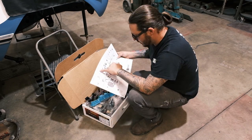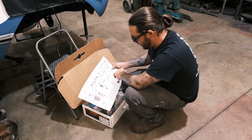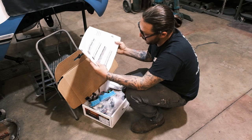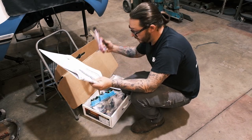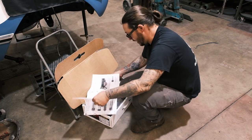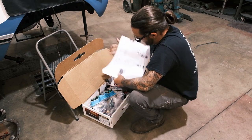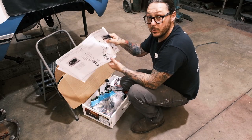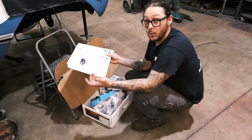Let's see what they say. Cluster connector A for temp and oil, see page 16 for detailed connections. It gives you the color code and label for each individual set of wires with the connector, and it gives you a full pinout of the actual back of the factory gauge. Now, that's a pretty big deal. Previously, the only way that you would have this information is to either find it online or have access to it in a service manual, which obviously we do.